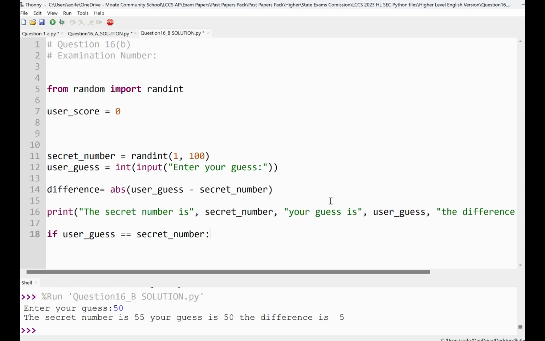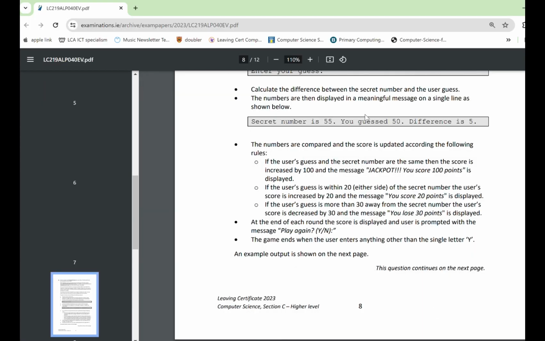If the user guess equals the secret number, you want to print jackpot, you earn 100 points. Something along those lines. You scored 100 points. Jackpot, you scored 100 points is displayed.